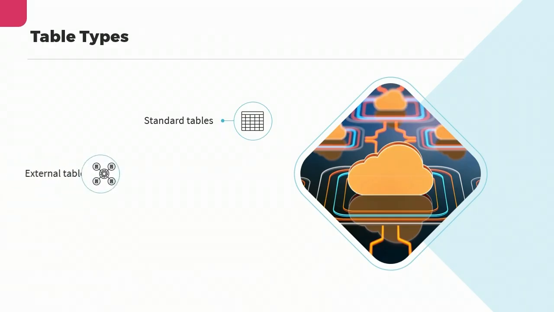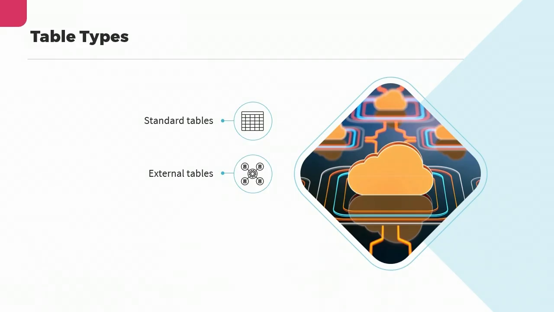There's also something known as an external table. These are stored outside of BigQuery storage, and they refer to data that's stored completely outside of BigQuery. So I can have something such as an external data source, where I can use Amazon Simple Storage Service, or Amazon S3, or Azure Blob Storage, or Cloud Storage in Google Cloud.